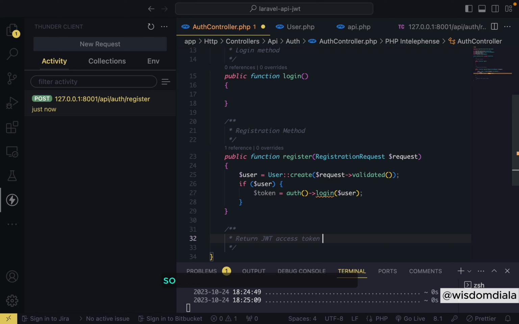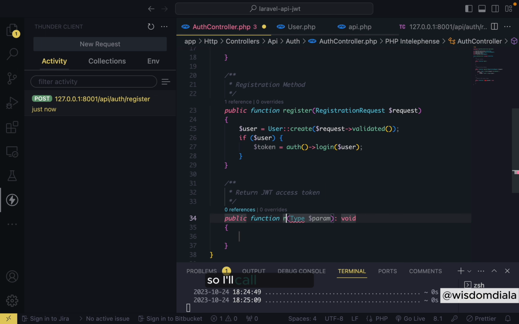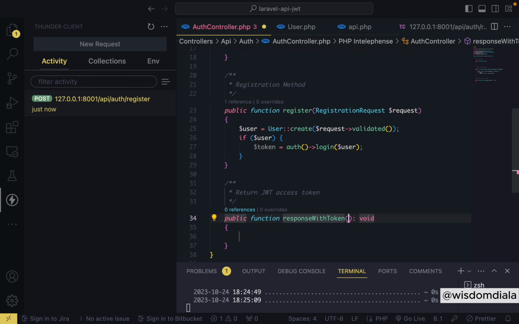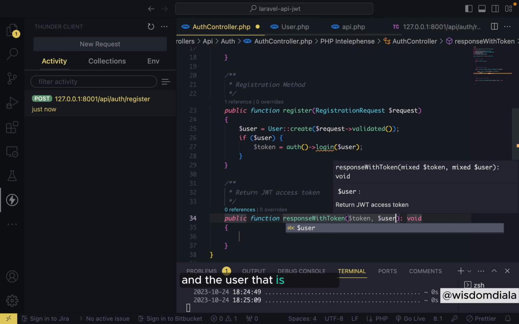So instead of writing this code twice, I decided to write it once in this method so that I'll be able to use it in the register and login methods. I'll call it responseWithToken, which will accept the token and the user that is logged in.